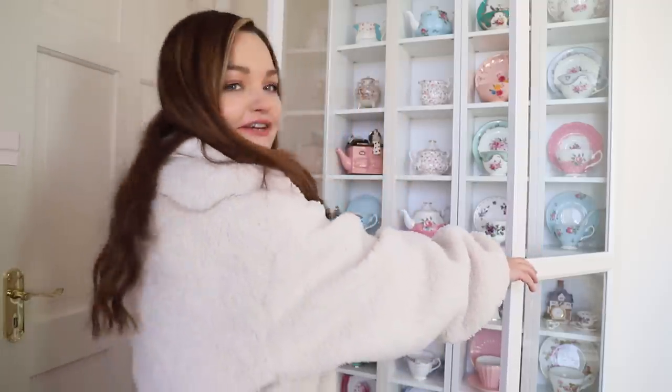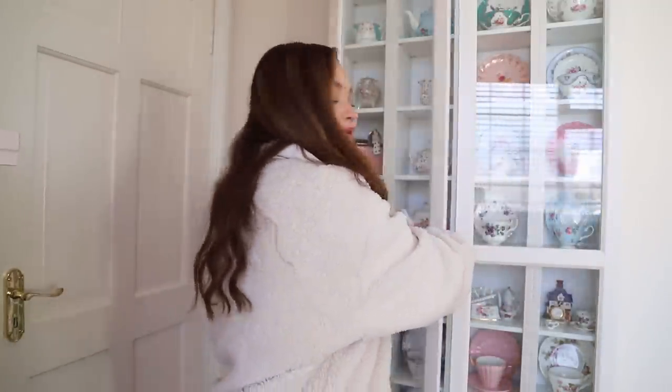And before I go off on a history of the trinkets, we will close the door. What else did I want to say as well? The teacup holders. See these? I will try and find the link. I had bought them when I originally did teacup wall, the original, the OG.